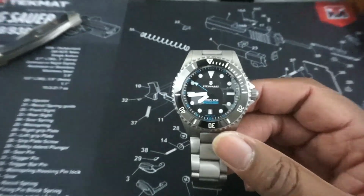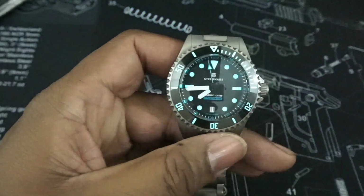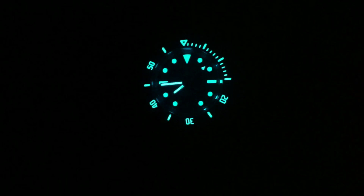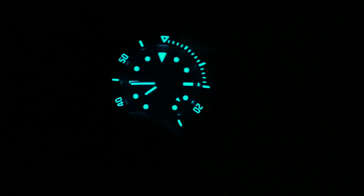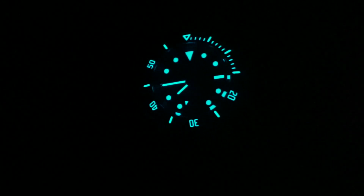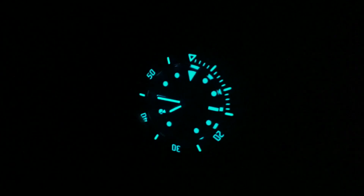Now let's do a lume shot and see what that looks like. I'll charge it up with my black light for a second. See what that BGW9 looks like. Wow, that's blazing. I hear that this BGW9 lasts all night, but we'll find out. I'll keep this on the bedside and we'll see if it lasts all night. But it does look good, and with that bevel crystal you even get some different light flickering from the BGW9. Look at that. Little light show going on here. Steinhart light show.